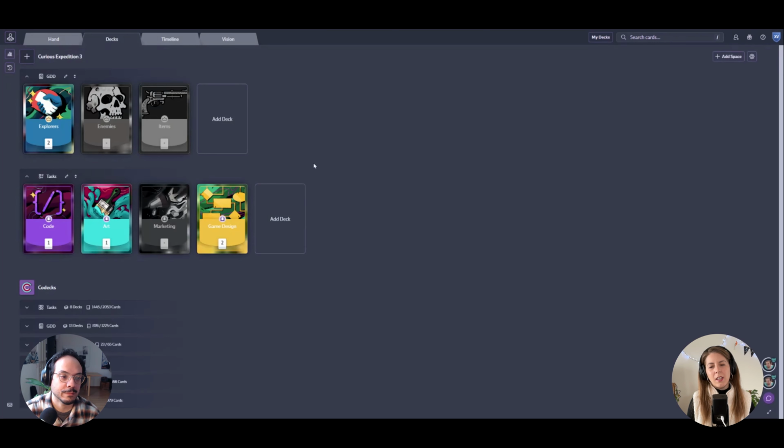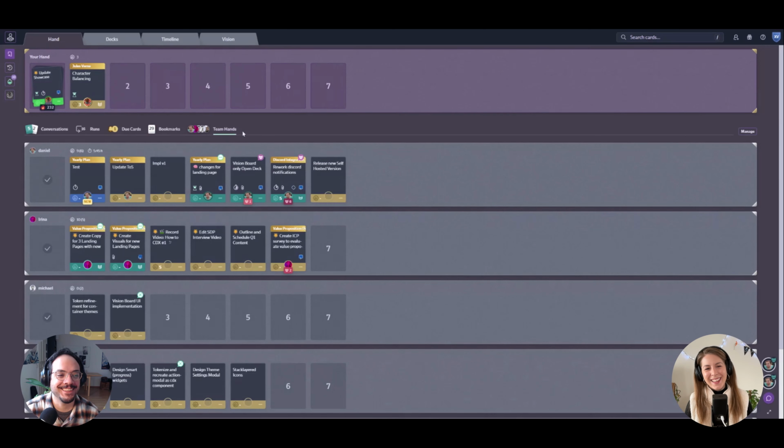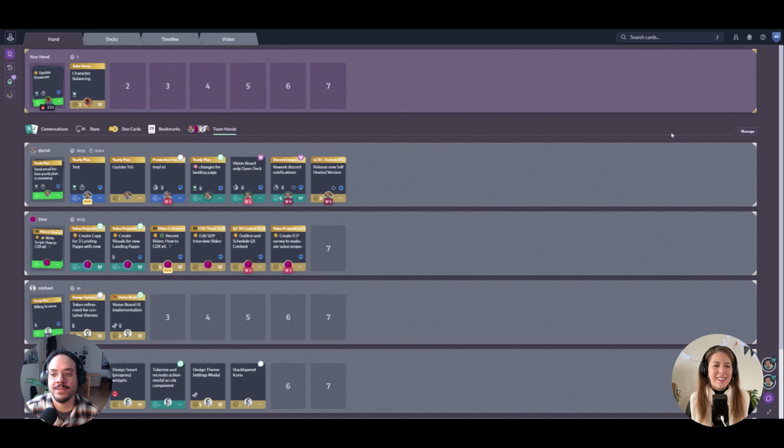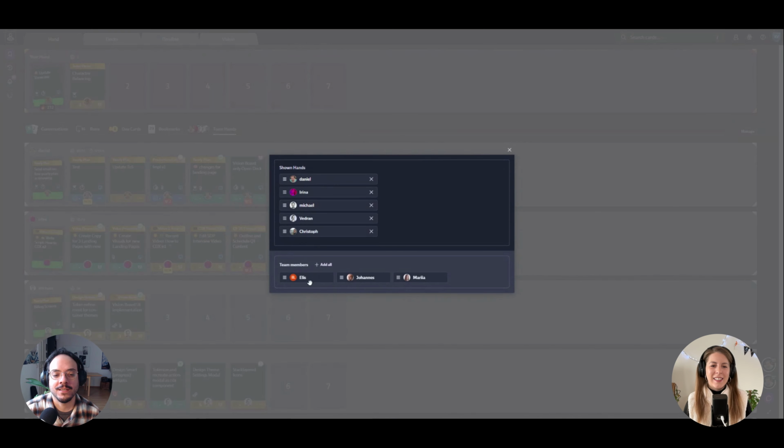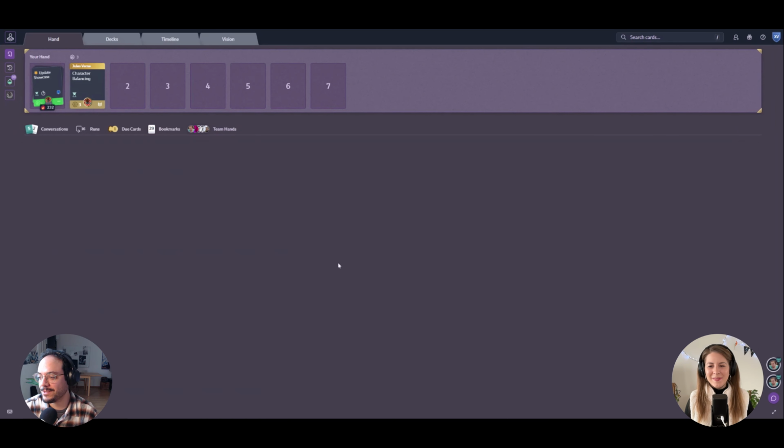Nice. And can I see the hands of other people? How can I understand what people are working on at the moment? Yeah, if you're extra snoopy and you want to see what everybody else is working on, you can open the team hands, and you can also customize that and modify whose hand you want to see, and then you can see their hand. And so you can customize, change the order here. I won't do that because people get upset if I do that.